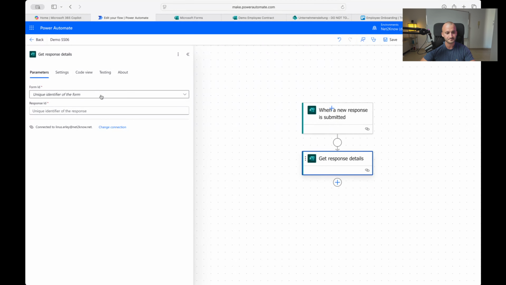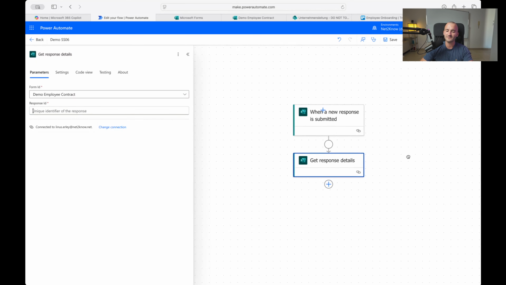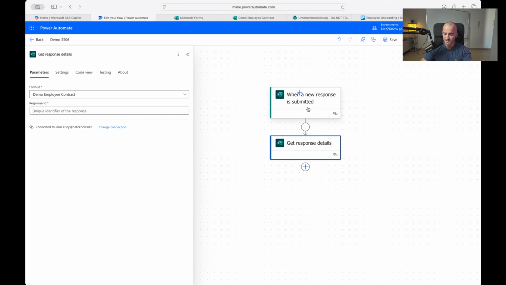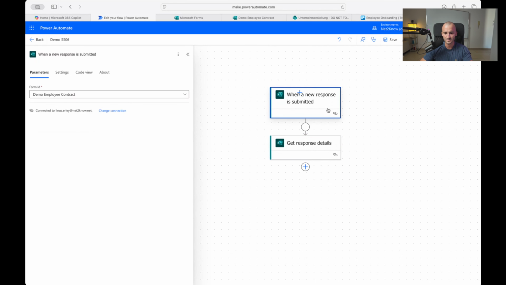Click on that. And it's going to be very easy. Again, form ID, demo employee contract, and the response ID. This is where it's also very easy in automations, because everything that we did in previous steps, we can now use, right? So this here is a response. This gives us a response ID.